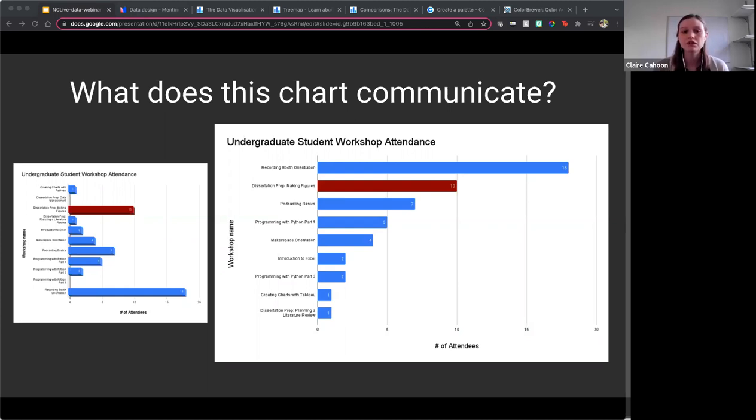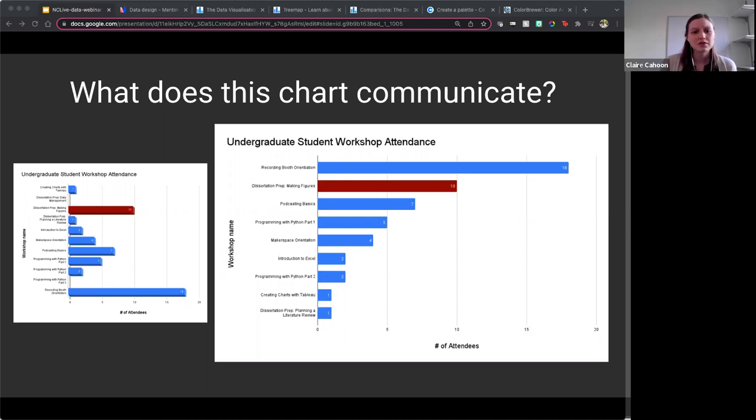And finally, we sorted the data so that the most highly attended workshops are at the top and the lowest are at the bottom. So again, if we're trying to find out rankings, at the very beginning when we took that poll, it takes you a couple of seconds to compare across the groups and then figure out which ones were first, second, and third. If they're already in order, then you can interpret that in just seconds.